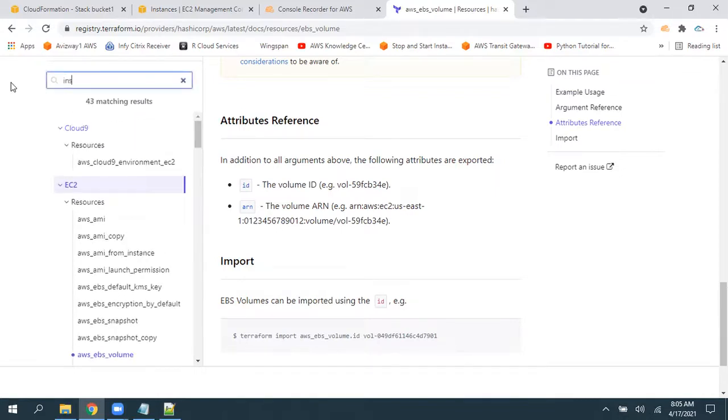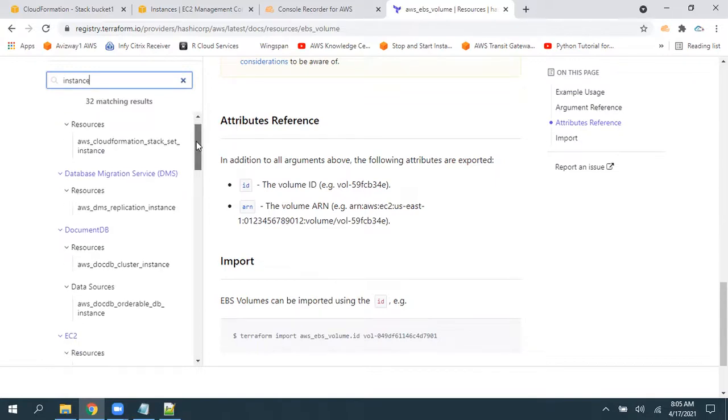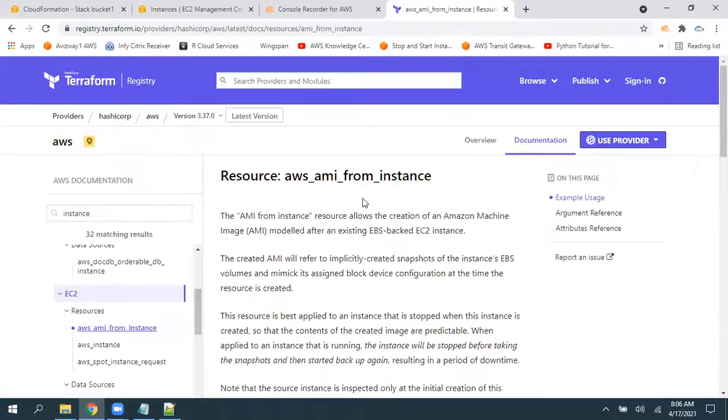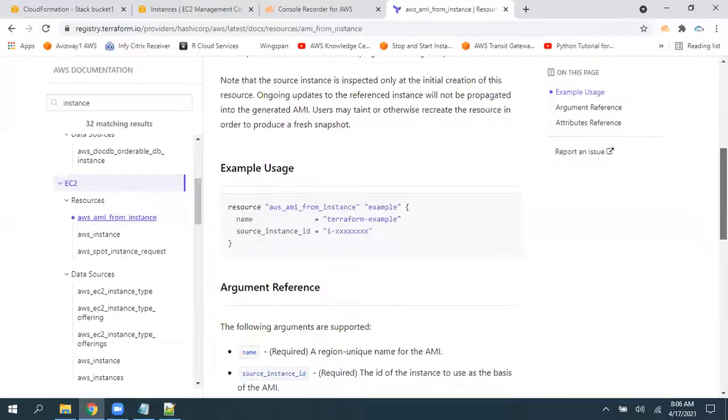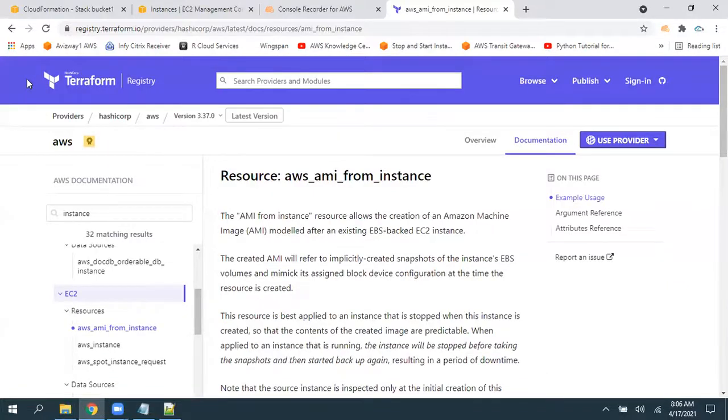You can search, for instance, EC2 AWS AMI from instance, AWS instance. So go here, this is going to serve. I personally suggest, if you are really into the development side, then go and learn this Terraform.